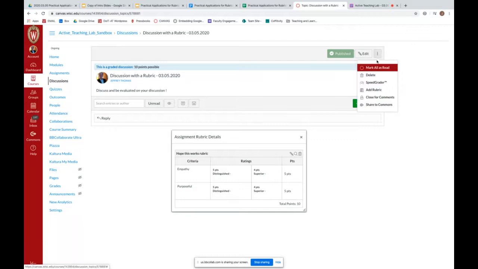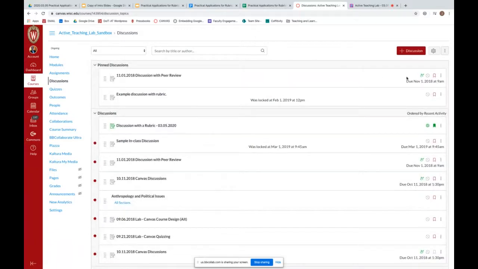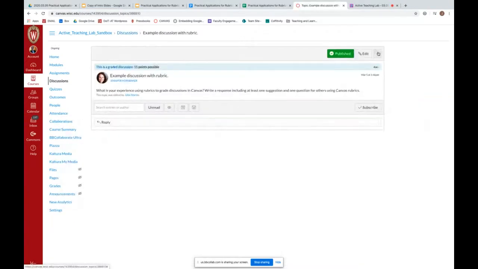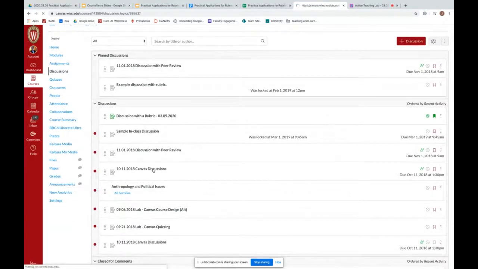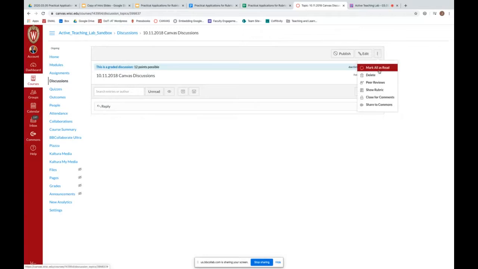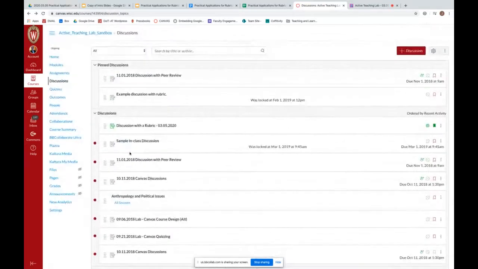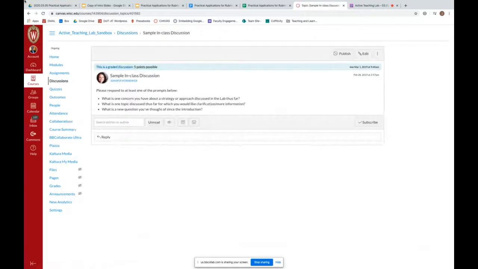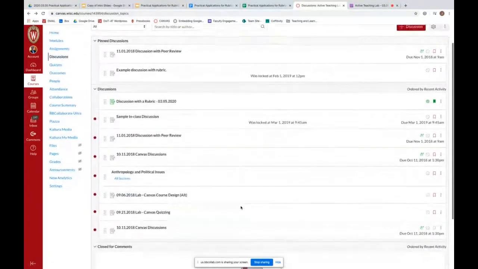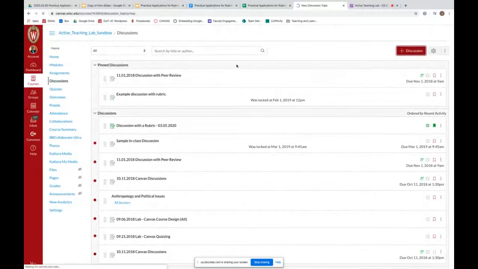So just following through again. Going back to adding. Part of this is my trick to see you do that again. I'm just going to go to a discussion that we don't already have a rubric on. So you go into the original discussion itself. Oh, there's already a rubric, I'm sorry. I just created a new discussion. I'm not getting that pop up for a rubric. Did you click the three dots? Yeah. You have to save the discussion and then go back into it. So I'll start a new one and then give you the walkthrough.